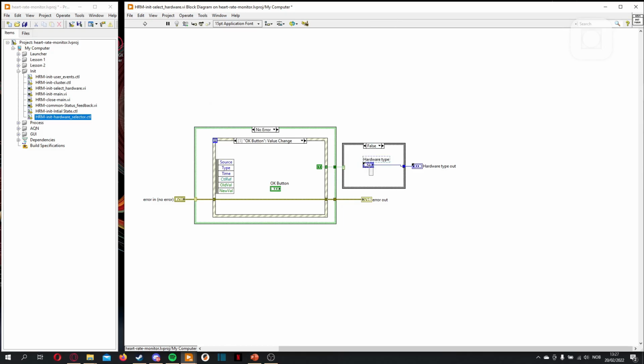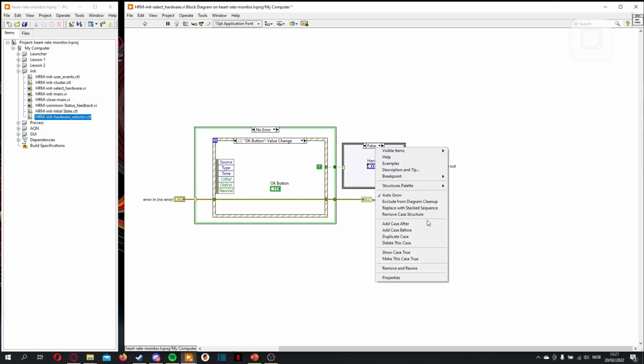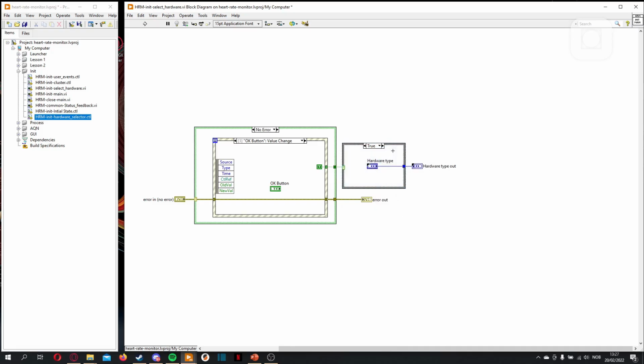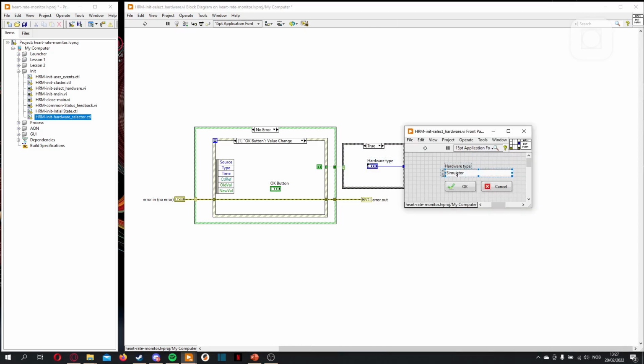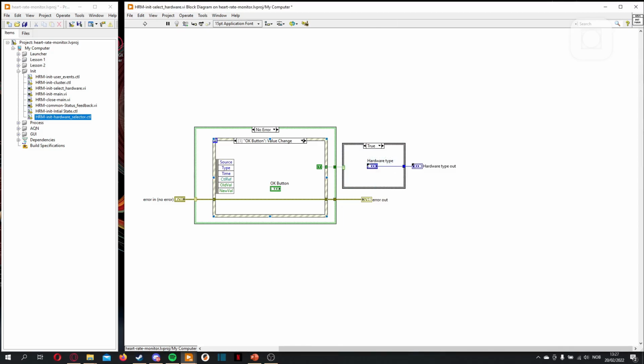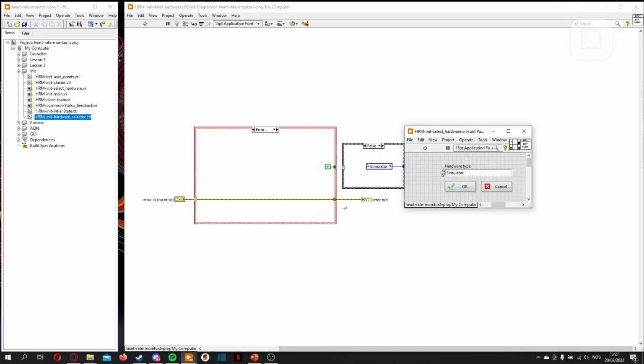Now, as probably a lot of you are screaming at the screen saying I have these wrong, you will be correct. Luckily I caught it here, so make this one true. So when it's true, it reads whatever you have selected here, even if that's simulator. But if you cancel, you cancel with the button, with the panel close, or it just errors, it's false and it goes to simulated mode.